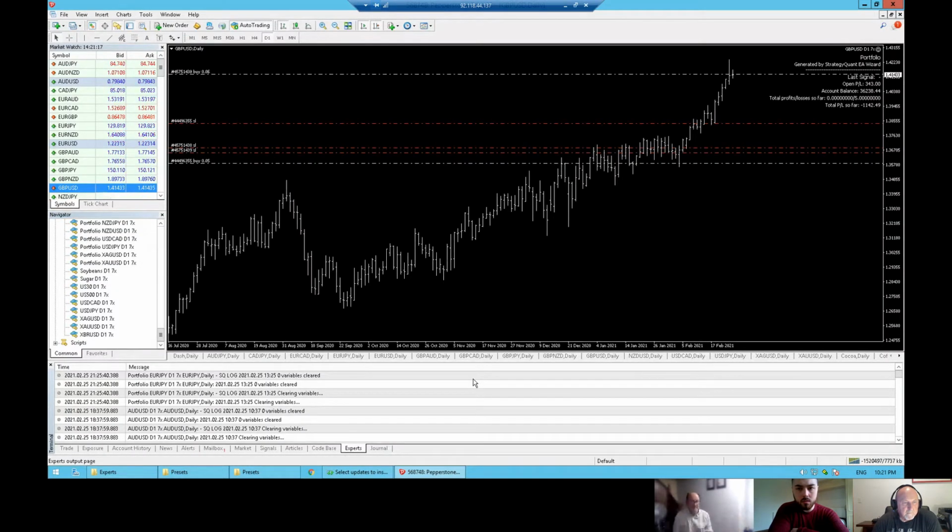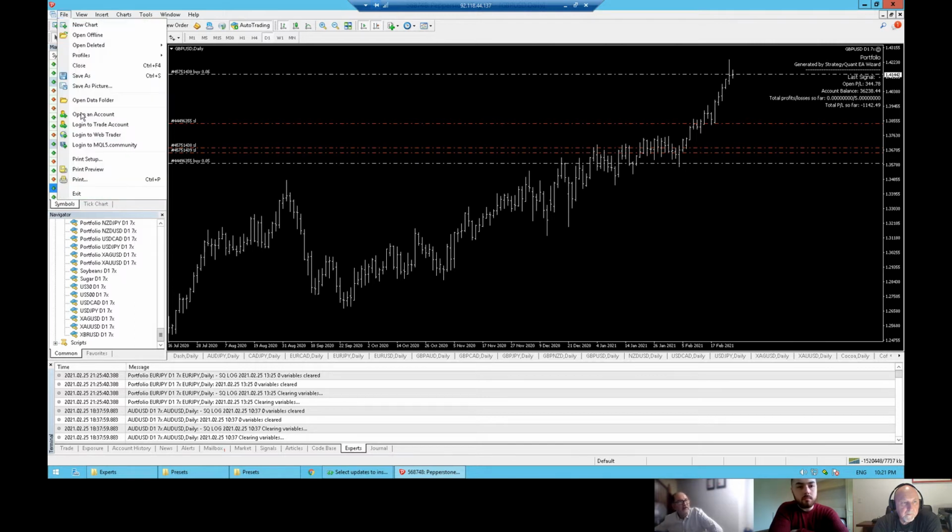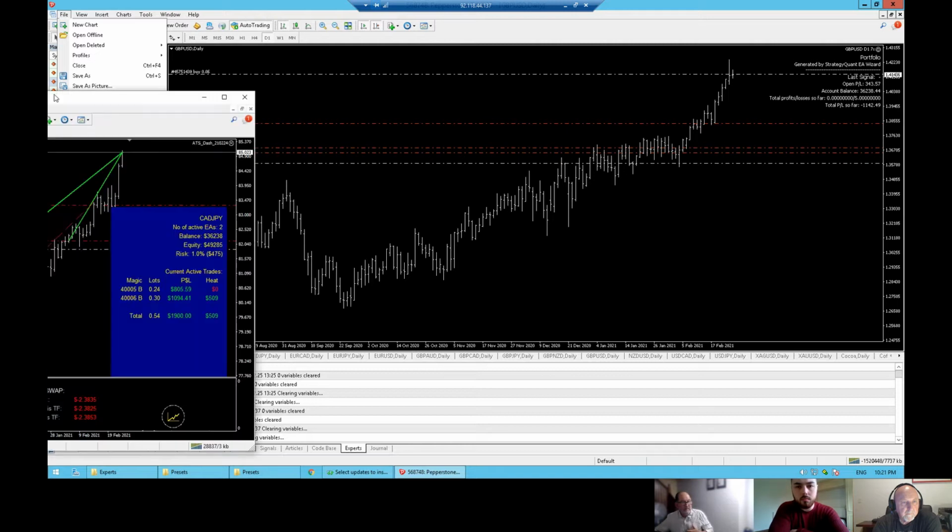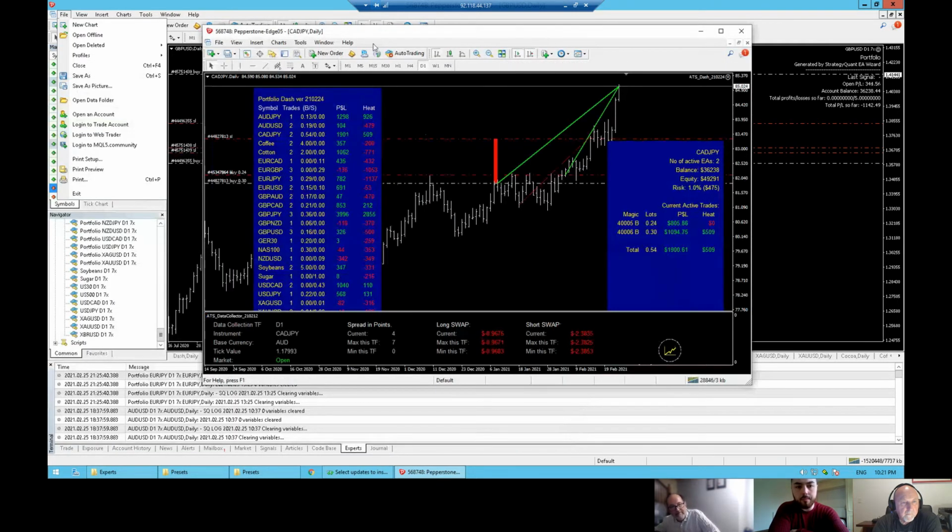Rick, just to check, sorry to interrupt: the account that we connect to on the VPS is the exact same one that we connect to on our local computer? We don't need to set up a separate demo account? It's exactly the same account. If I go to the login to trade account, I'll find the login and the password are exactly the same as this one on my local PC. However, this one doesn't trade.